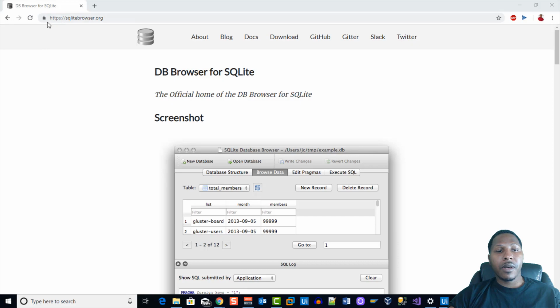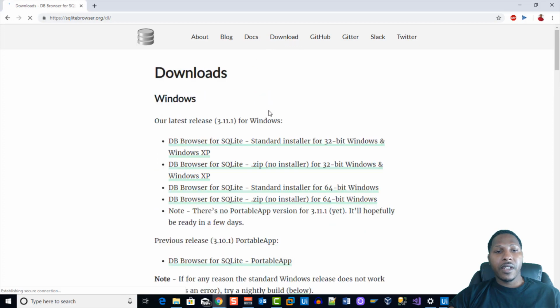If you come to this website here, SQLite browser, you can click download and then get a download. You can choose the standard one if you have 32-bit Windows, or 64-bit. Whichever one you decide, just download that. I already have it downloaded, but it's a super quick download.